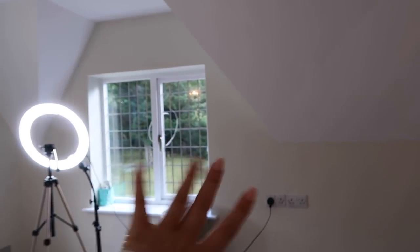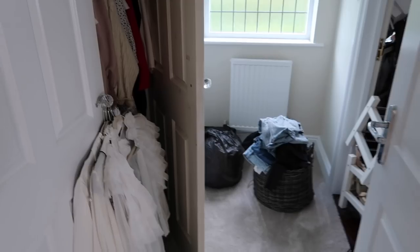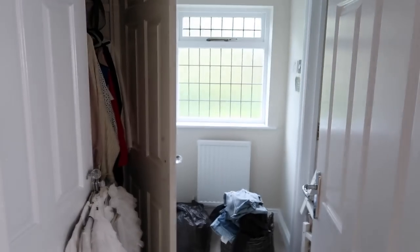We've got the blinds coming soon, so things are happening — even though you're probably thinking, what is actually happening? I've started getting a few of my bags out and sorting them out. But yeah, we are heading down to Ikea. I feel like Ikea trips are always fun — I always like watching people's vlogs when they're in Ikea. So I thought I would bring you guys with me today to see what we pick up and progress a little bit more.